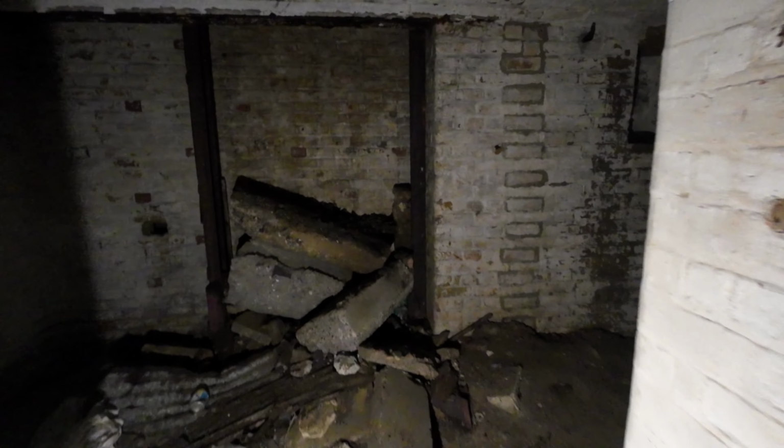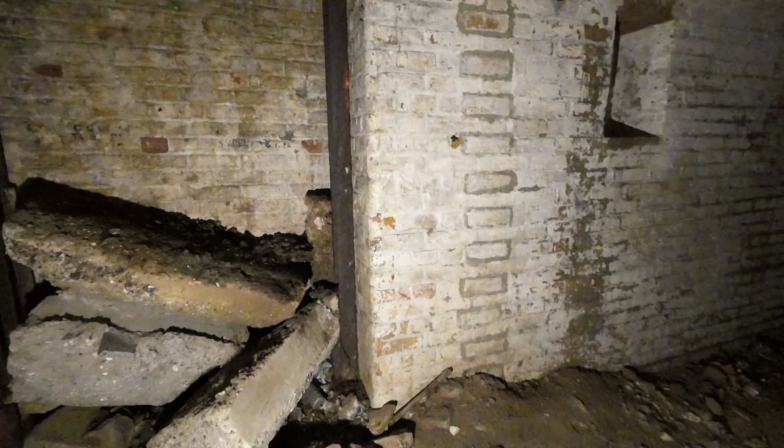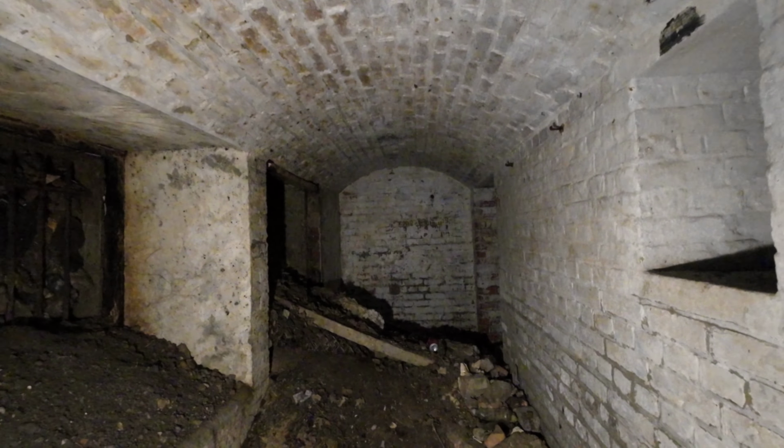Very impressive. If I had more time, I'd have a little look at some of the remnants and things on the floor. But to be honest with you, I just want to get out. It's getting dark. What have we got up there? I don't know. Got hooks. Hooks run along there, so surely there would have been something hooked up there. God, this spider's hanging down. Jeez.